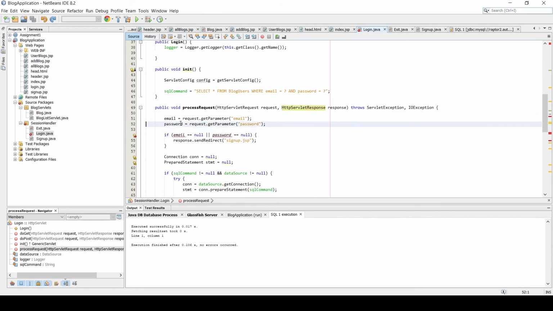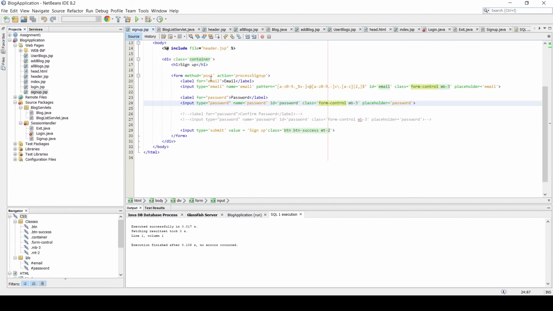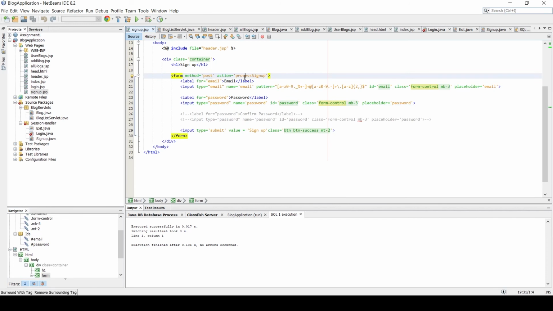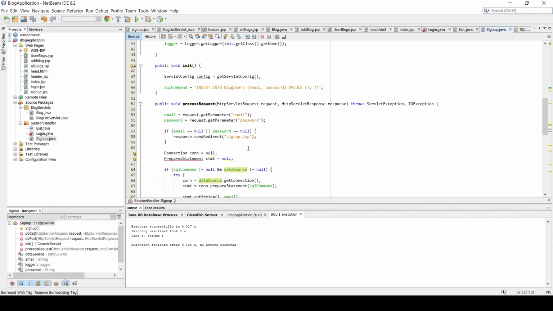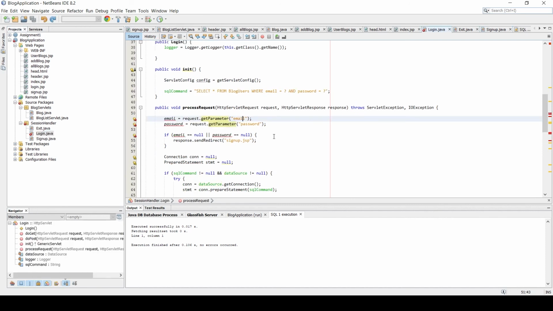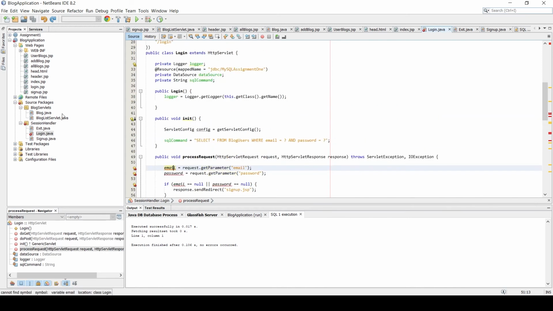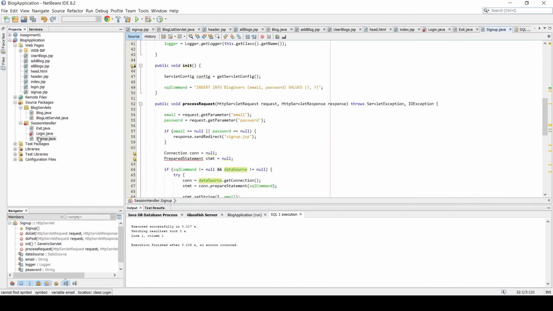Also, if someone was wondering how I get the request parameters email and password, when I go to the sign up page, it's a simple form. Just Google HTML forms and it will give a post request to process sign up, which will have a name email and a name password, which will be received over here. Okay, so I don't need those here. Actually, no, wait, I do need those here because I'm logging in and the user enters the same thing.